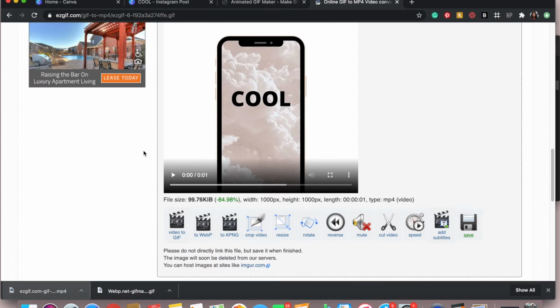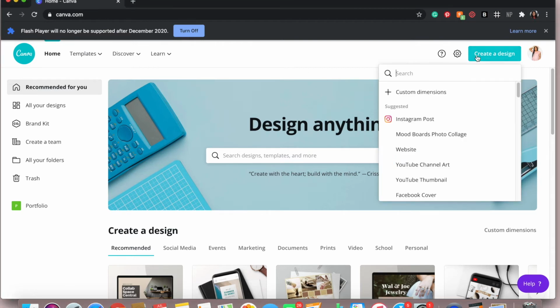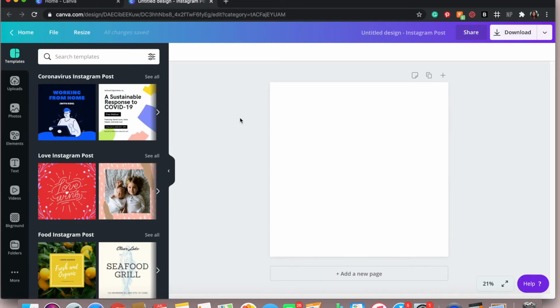And now just to let you know, you can use a regular GIF like for email marketing or any other type of marketing thing that you might do on the computer. So alright, for the next GIF, which will be flashing words, we're just going to stay on Canva and go and create a new Instagram post.